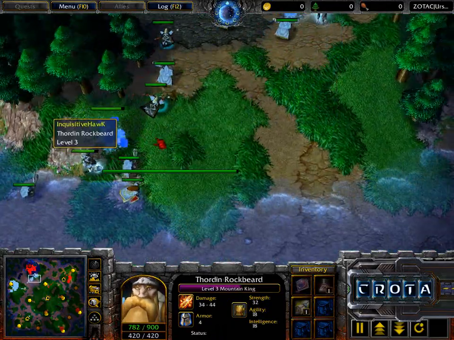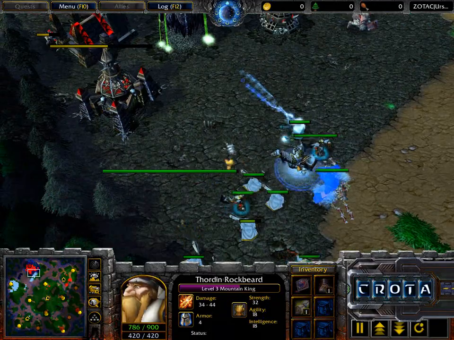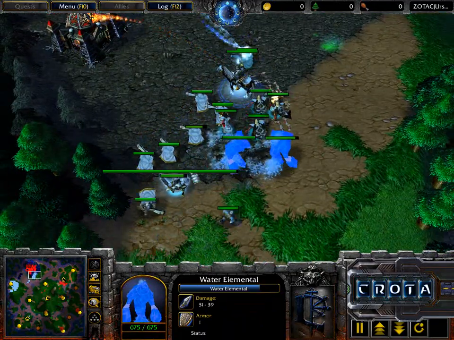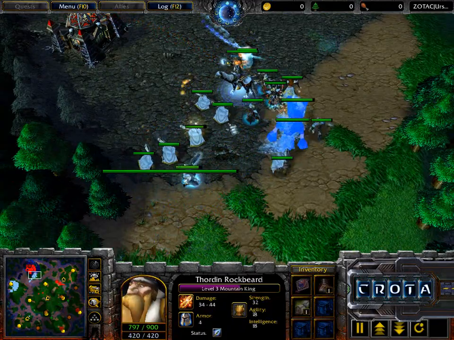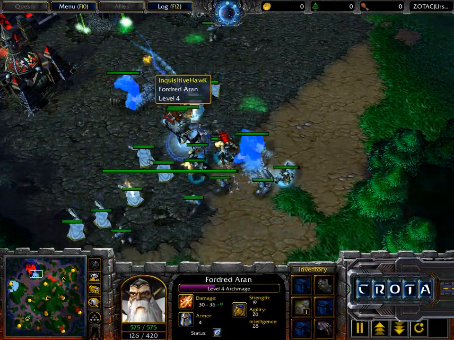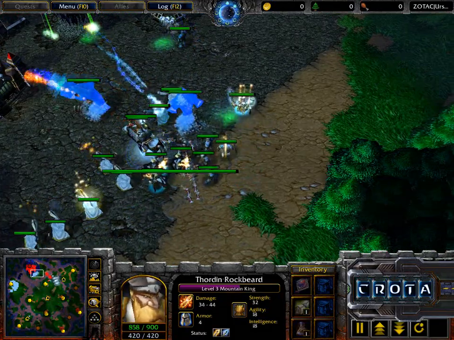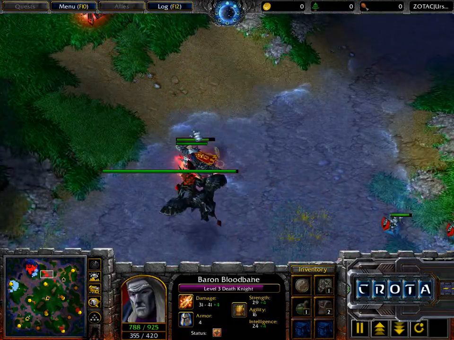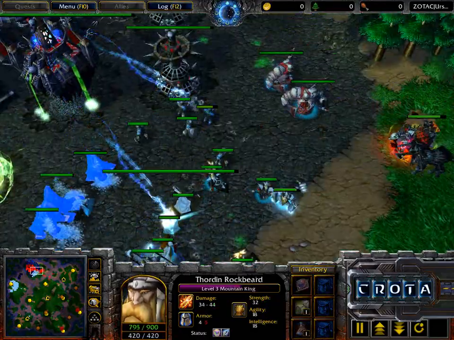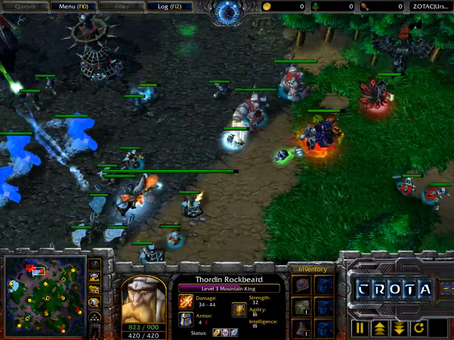420 mana. Mountain King with level 2 Stormbolts will be able to just simply walk in, bolt around. There is still the cooldown factor, though, as the Mountain King still looks to engage. What's going to be happening here? Level 4, level 3 against a level 3, level 3. They're about to level though, so we are pretty even.